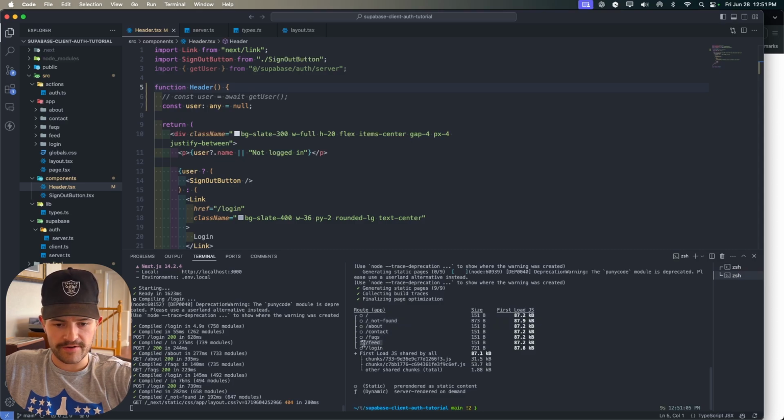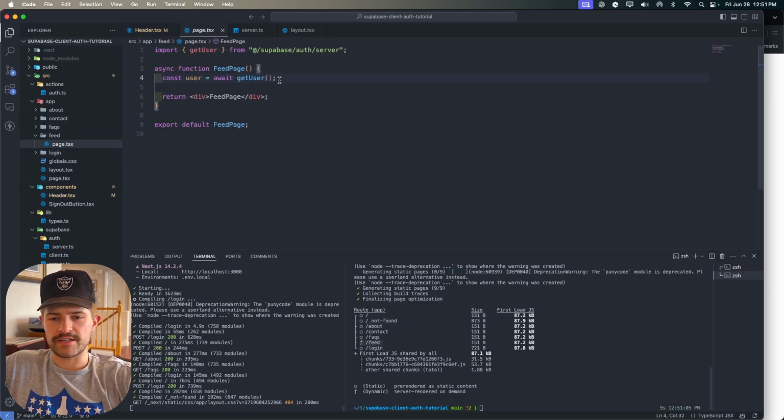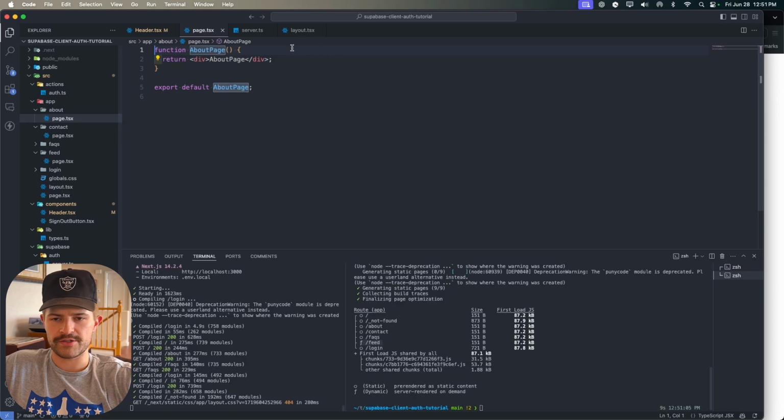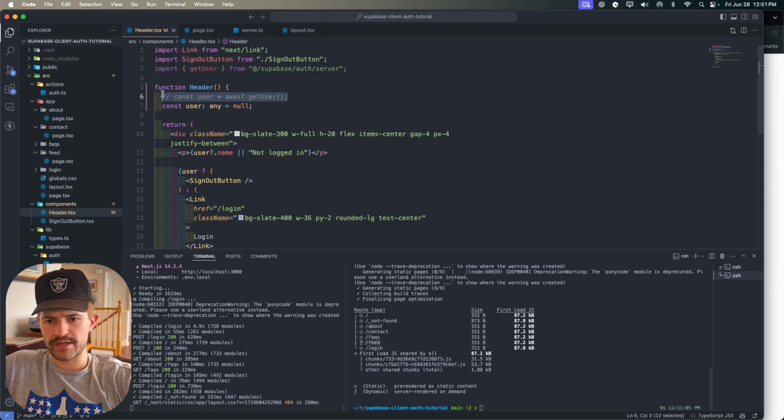This route right here, feed, though, we want this to be dynamic because if you come over here, on this route we fetch some data. To show a user their feed that is different every single day, this route right here we need to be dynamic. That's completely fine. But our other routes like the about page, this is just static information. We want this to be a static route. So now the question is, how do we get this user without using this server function?